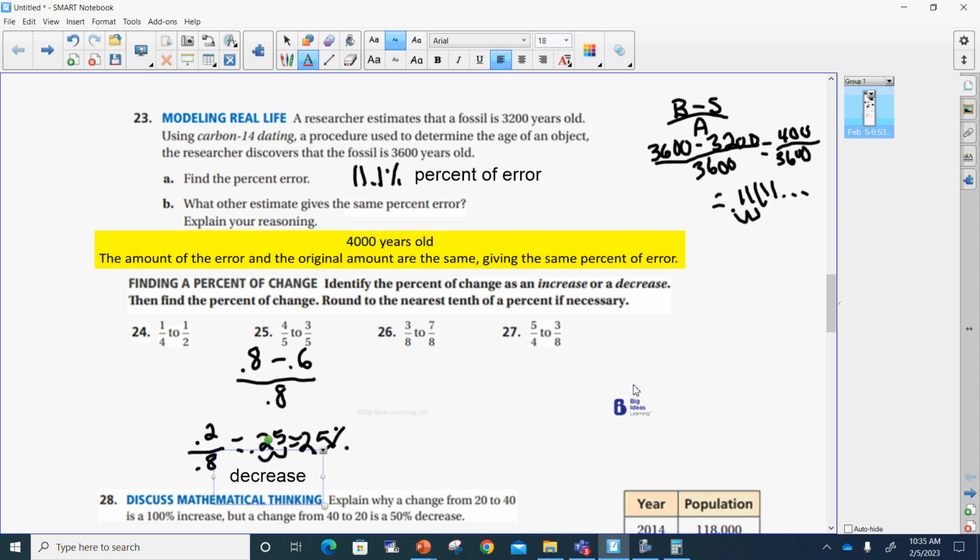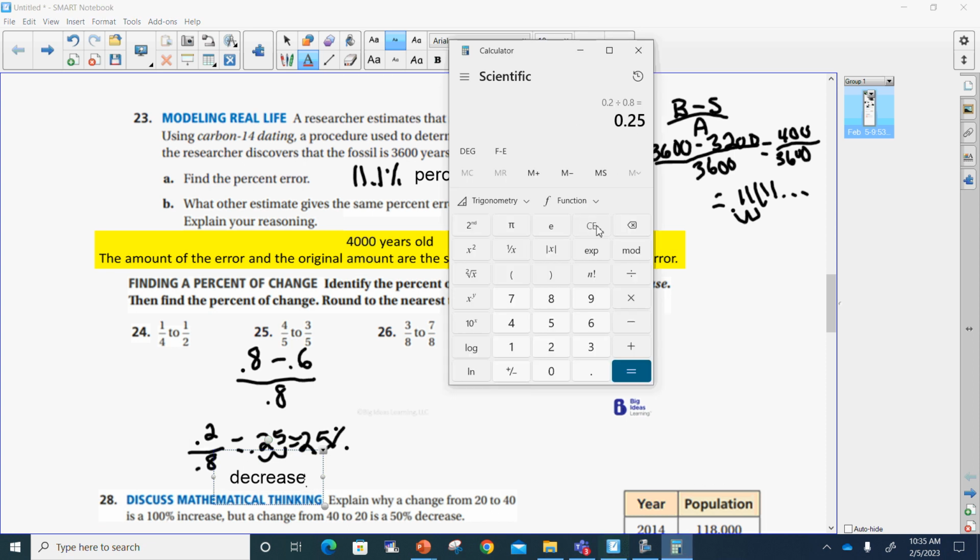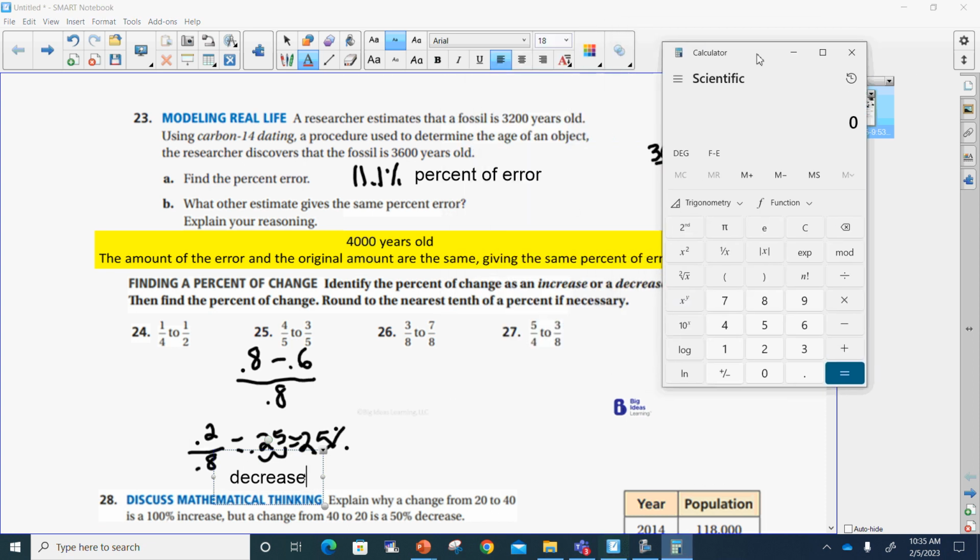I'm going to do it the other way this time with the calculator. Watch how this works. This time, I realize every fraction is a division problem. So I'm going to treat each division problem like a number, but I'm going to put them in the bracket. Watch it. Put parentheses, right? Then I'm going to put 5 divided by 4, and then close my parentheses. Instantly, it turns into the decimal.